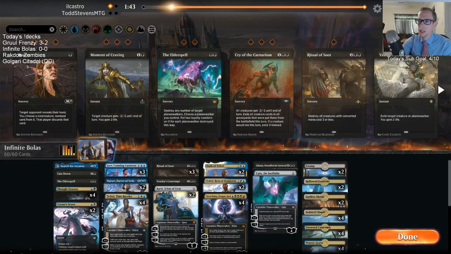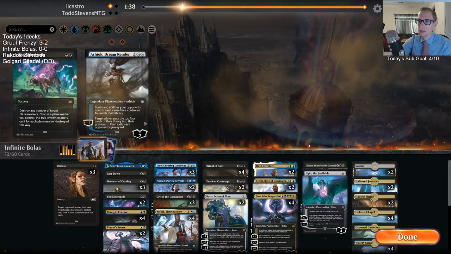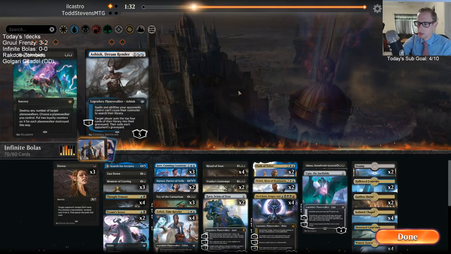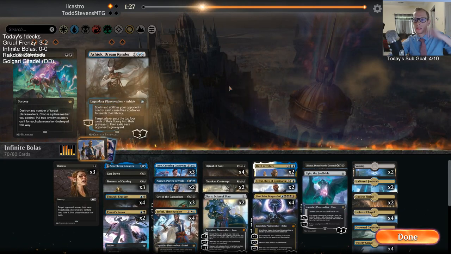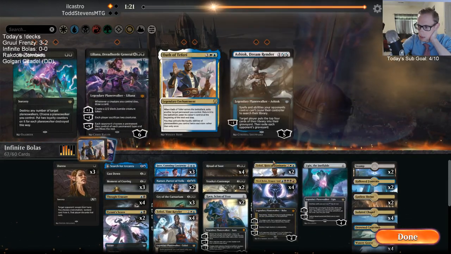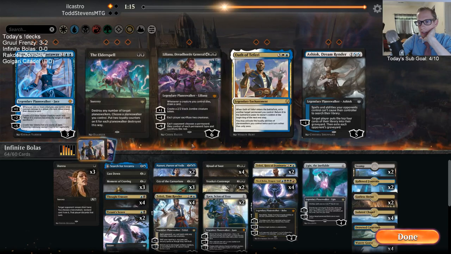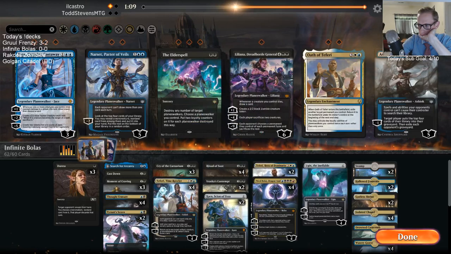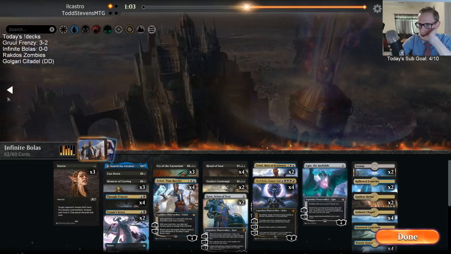All right, and sideboard time. Bring in everything. Cut stuff. I think we actually cut our combo here. Mono Red doesn't let you do fun things. Oh no, Dragon God's still good.